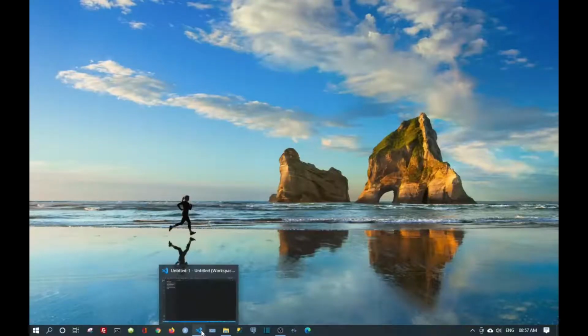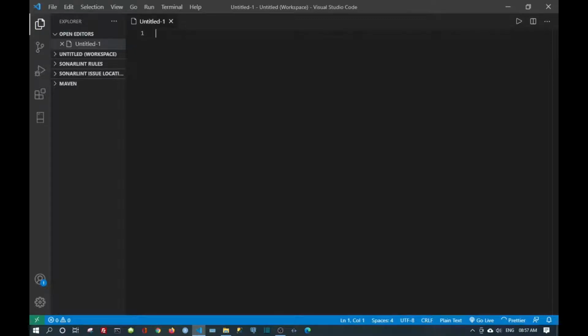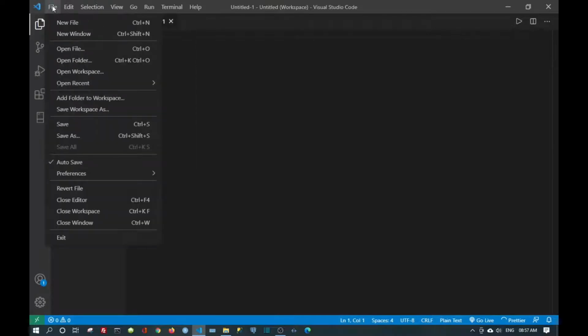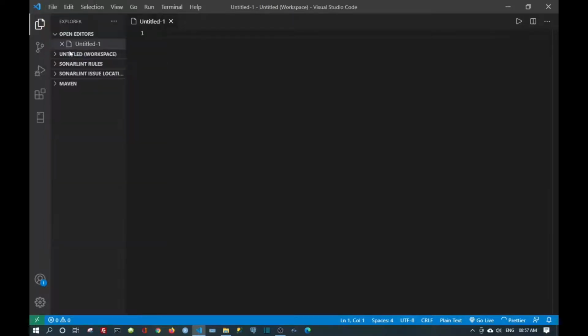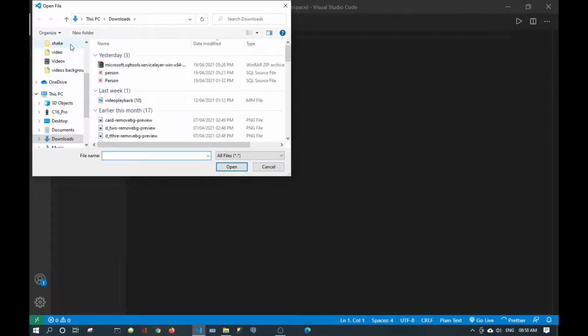Okay, right now we come over to Visual Studio. We want to use Visual Studio to view the data that we downloaded from Mockaroo. So we come to File, then open a file, then we navigate to Downloads.